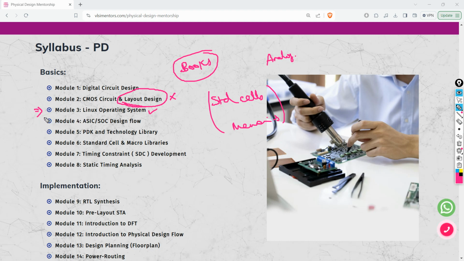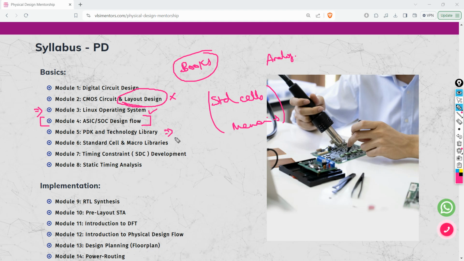And then we will just walk through the basics of the ASIC flow, so that you get an idea what the different teams involved in this are, who is going to give you what inputs, and if you are missing some inputs to get started on the PD or synthesis, whom you would approach, all that, okay. So ASIC or SOC design flow, and then you have a PDK and technology library.